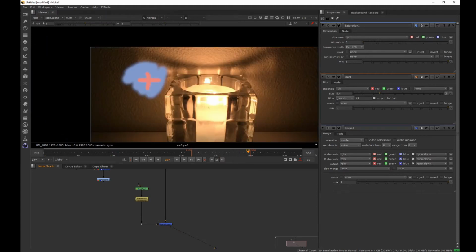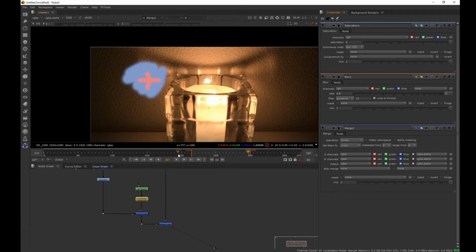You can directly create a merge with a multiply operation by typing multiply. But be careful to select the multiply merge and not the multiply math. Now plug the B pipe to our roto paint and the A pipe to our texture. And this is the result. As you can see, now we have added the texture to our paint, and we can control the amount by modifying the blur size, like this.